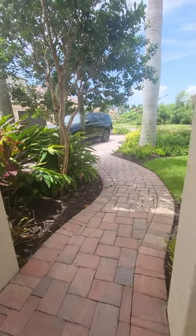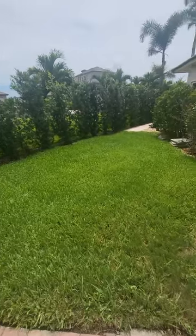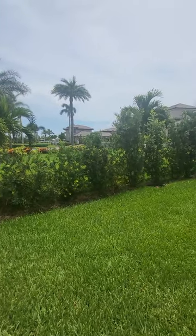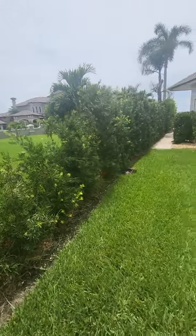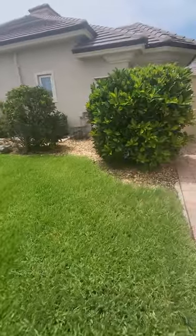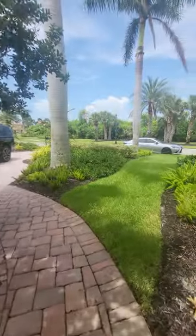If you go out the guest house again, that's the driveway to the right, but to the left you can walk out this way to the side yard. There's a small grassy area out here. On the other side of these hedges is the property next door, and that really big house over there owns this property as well. That walkway goes all the way around the house to the dock.